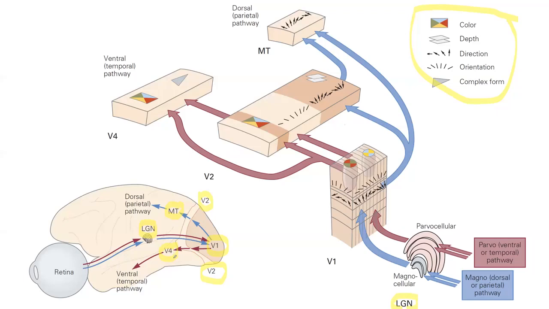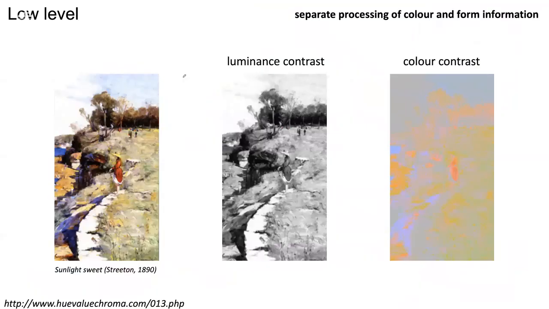The separate processing of color and form in the brain, starting already at the retina, actually, is a very important feature of visual processing, and that's something that everybody who's doing scientific data visualization should keep in mind. Let me show you why. I'm bringing you further examples. This is to illustrate what I actually mean here.